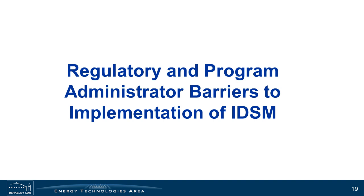So there's a learning curve moving into that space, but we do see a lot of the ESCOs working with solar and thinking about solar implementation with batteries. There is some movement and some push from the ESCOs, but what's really required is some market transformation in terms of collaboration between program administrators and ESCOs. The bottom line they indicated is their job is to save their customers as much money as possible. If they can do that through a portfolio of demand-side management measures, then they would love to do that.